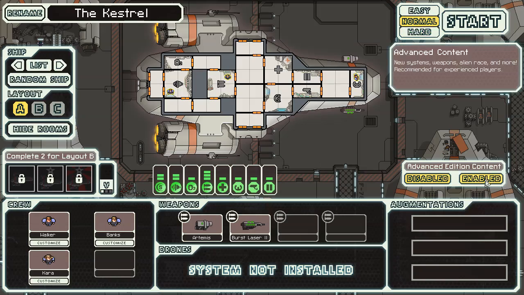Advanced edition content. Oh man, new systems, weapons, alien race, and more. Recommended for experienced players. We'll play the first one without the advanced edition content, okay?